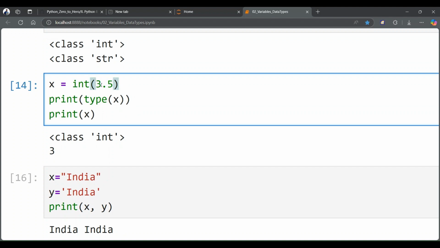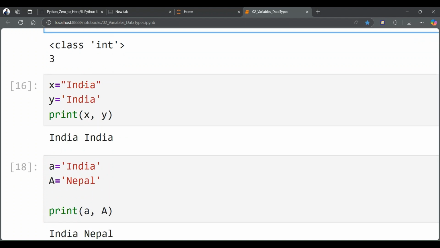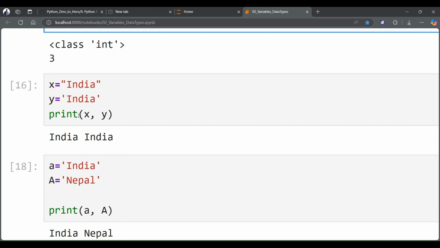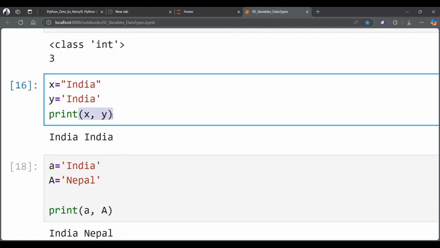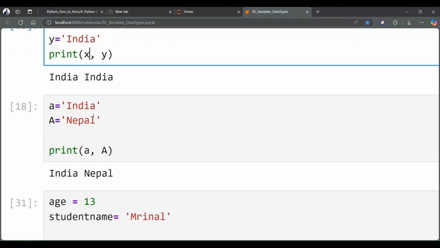Look over here, 3.5 is numerical data of float type, and I have converted that into integer using the int function. Okay, and yes, using the print function we can print multiple variables using the comma separator.